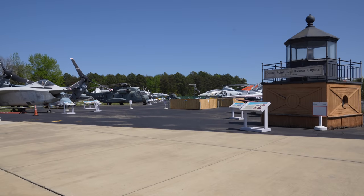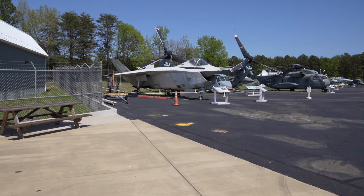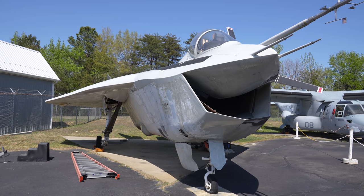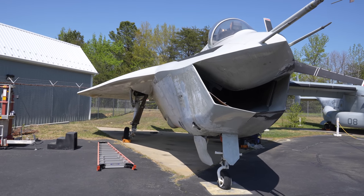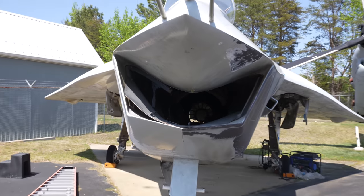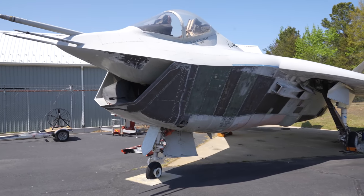Down here is the flight line, and it has all sorts of goodies — including aircraft that never made it into production, like the X-32, which was part of the fly-off for the X-35 project. This was the Boeing X-32 — a demonstrator that could actually hover in flight, but they went with the F-35. This is the only X-32 I think that was ever built. They're restoring it right now — sandblasting and repainting it.